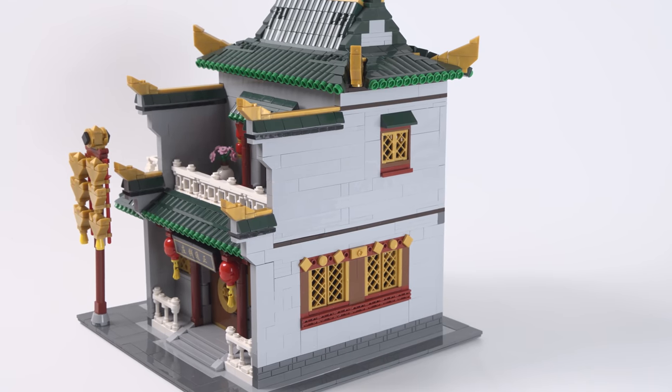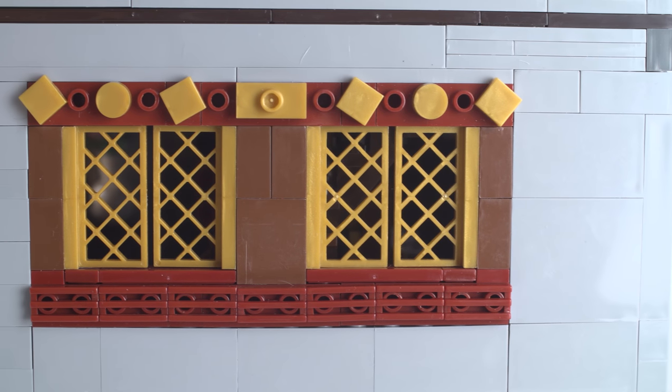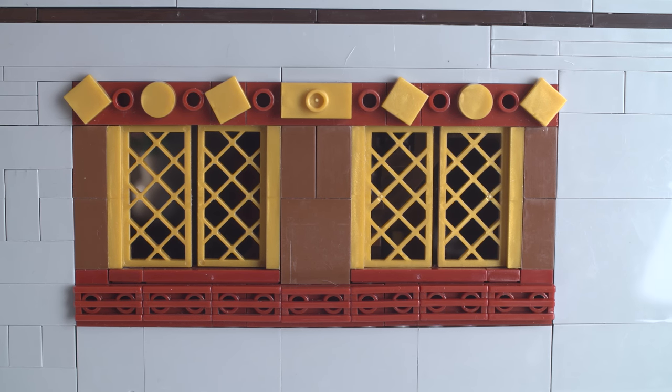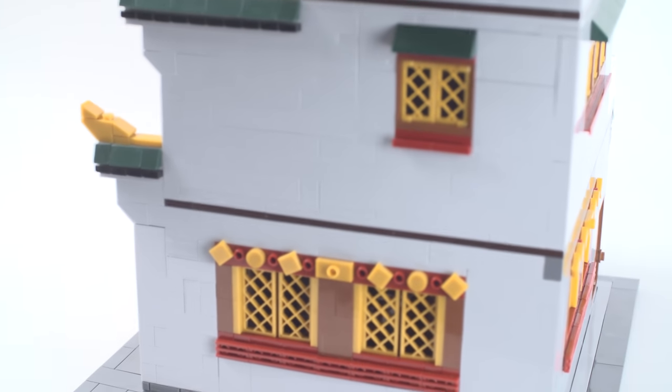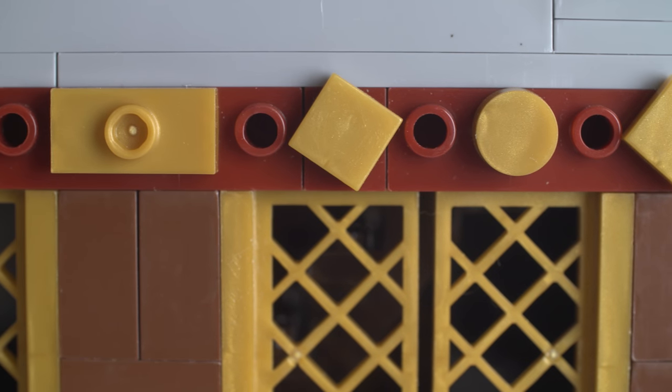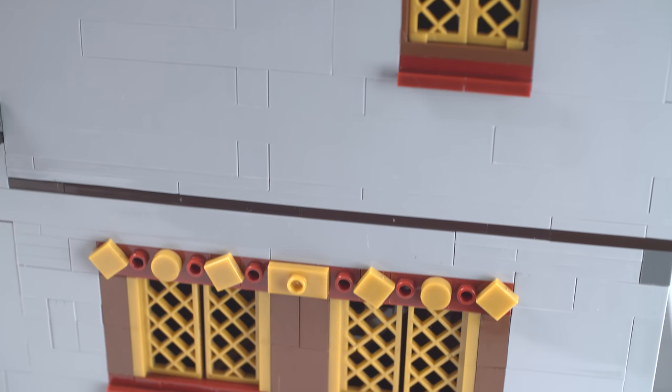Let's move to the side. Again, they put the windows there sideways in. You got that little bit of gap there. They're actually not really windows — they're like the fence put sideways. They made it look kind of old school. I like the window design here. And then I have another window on the top. It's the side of a building — it's plain, but at least it has windows on it.